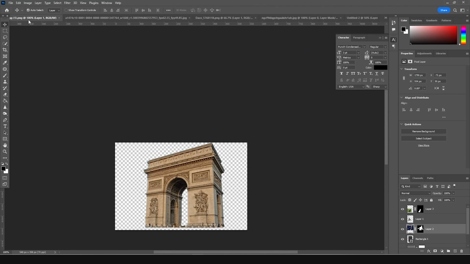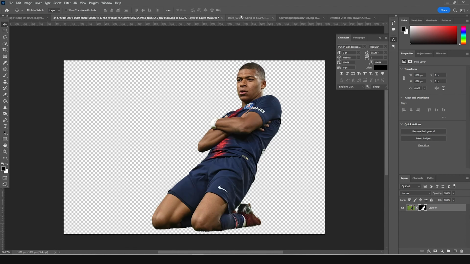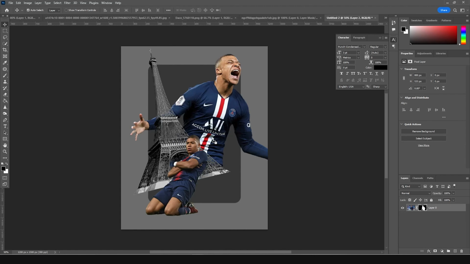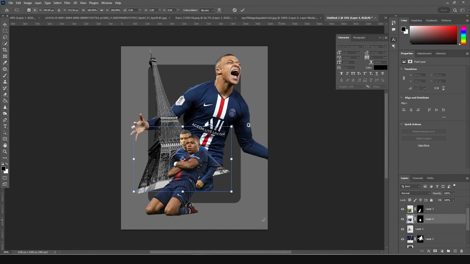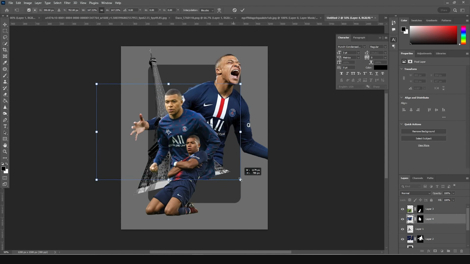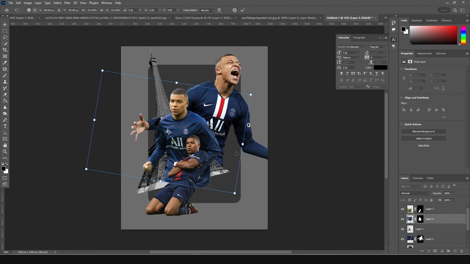Now let's drag and drop another image. So let's see, this one right over here, and let's keep it above this layer. Ctrl T, let's make it a little bigger, and let's keep it right around here.